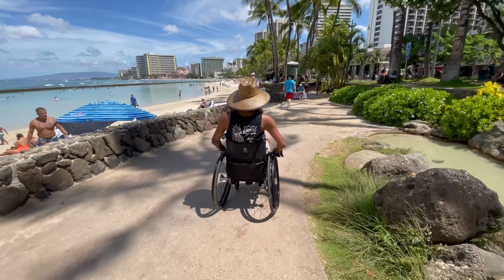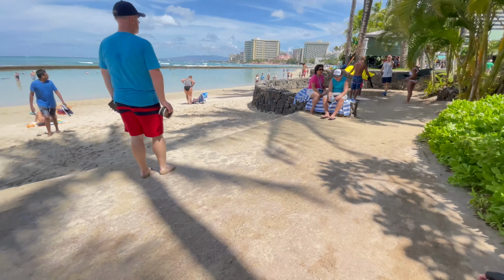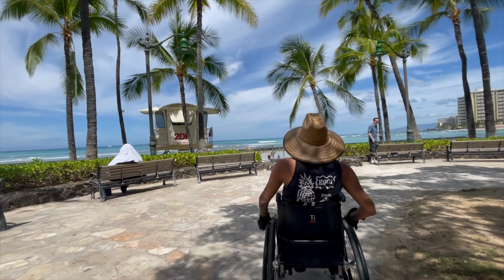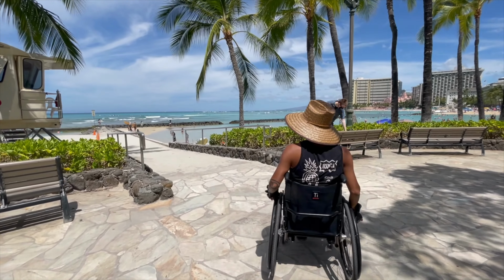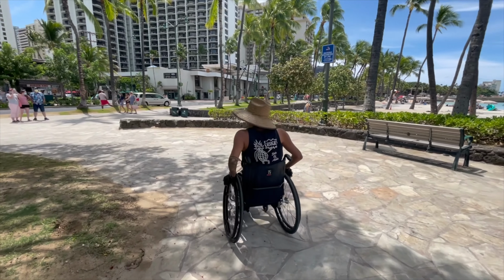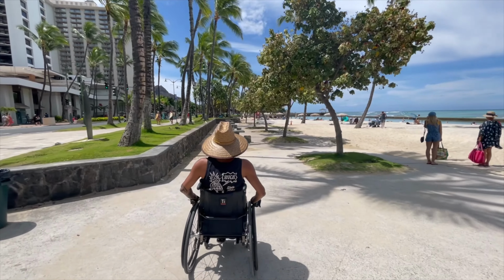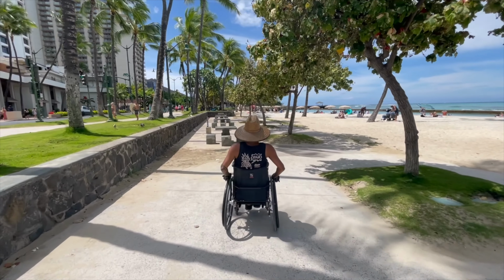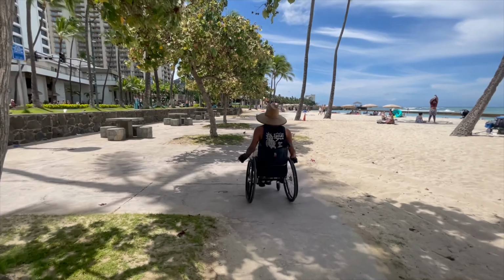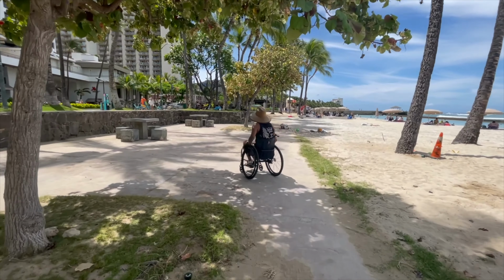For beach access, there are a few spots where cement and pavement lead down pretty close to the beach, but not actually on the beach. As I rolled down the strip, I tried to adventure and look for all of the different ones that were available and that I could get to. There is one area that I wasn't familiar with before, where cement leads all the way down to these tables, pretty close to the beach. It's actually on the beach, but if you wanted to have lunch, just cruise underneath the trees and in some shade, this is the perfect spot, and it's paved.